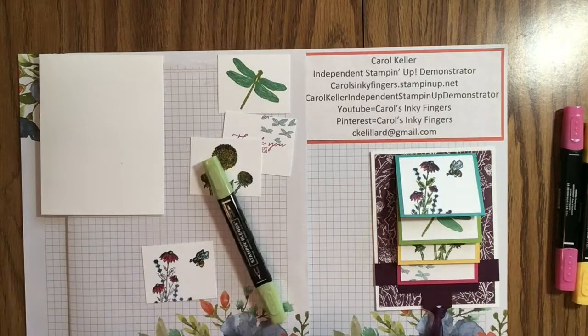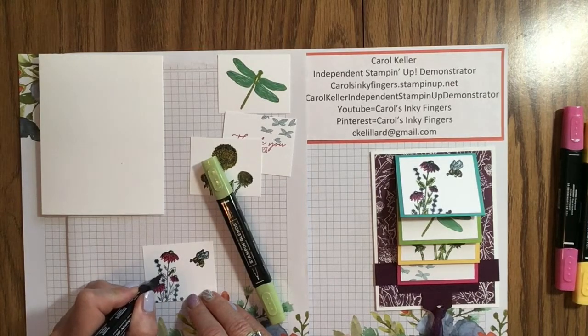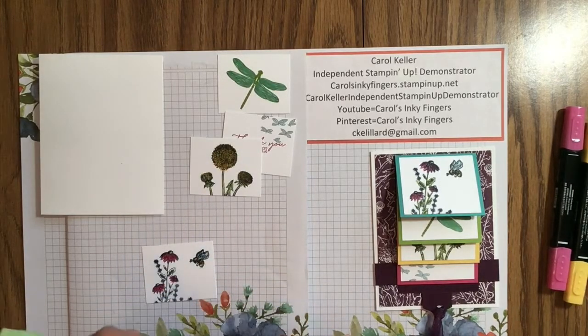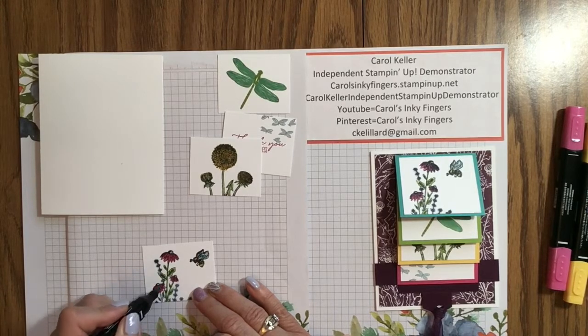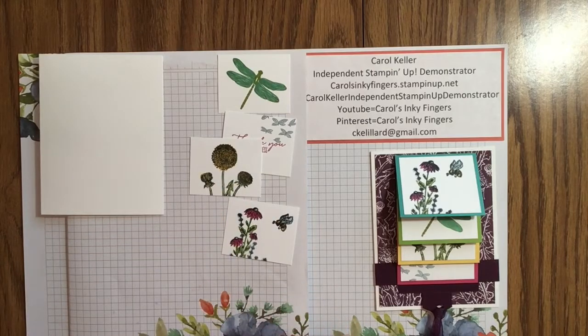And again, the Granny Apple Green for the leaves and the stems. So I did do some shading on the bigger ones, the bigger leaves. Well, I guess you can even add it to the smaller ones too. And then light Granny Apple Green for the rest. All right, and now our coloring is done, so it's assembly time.